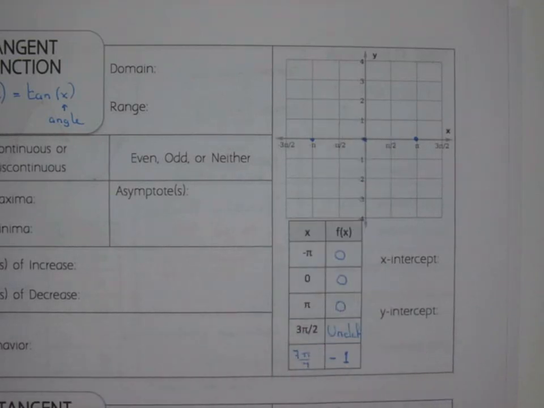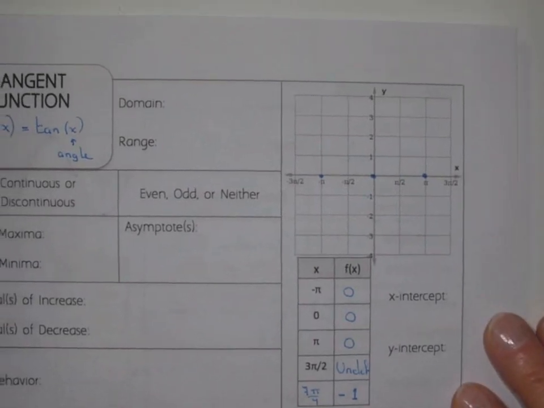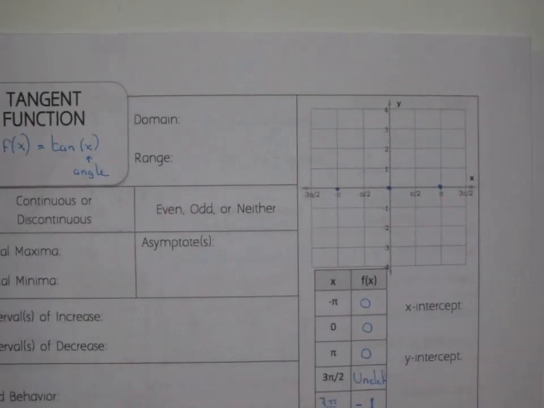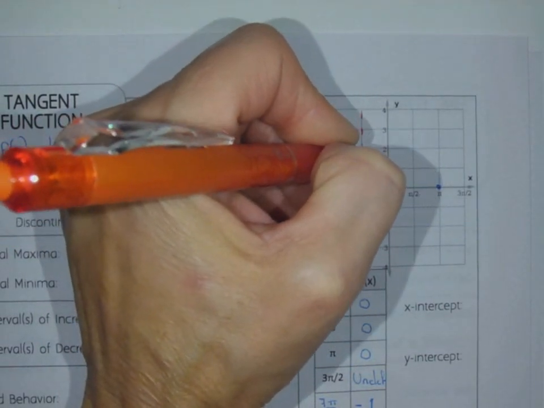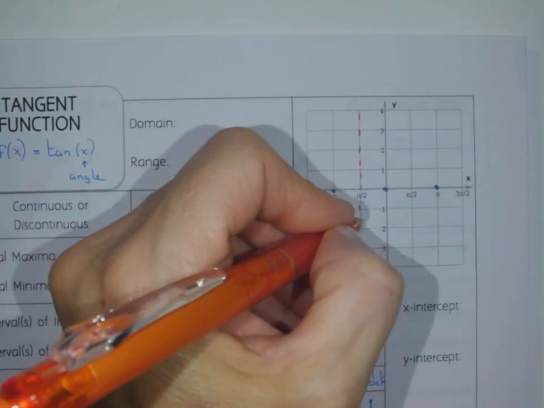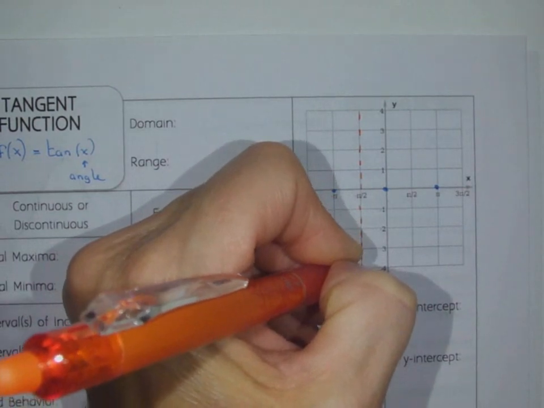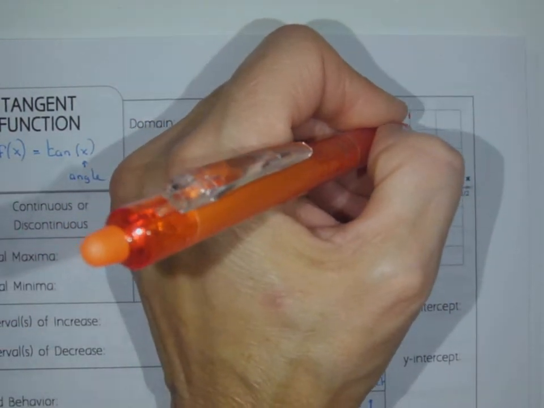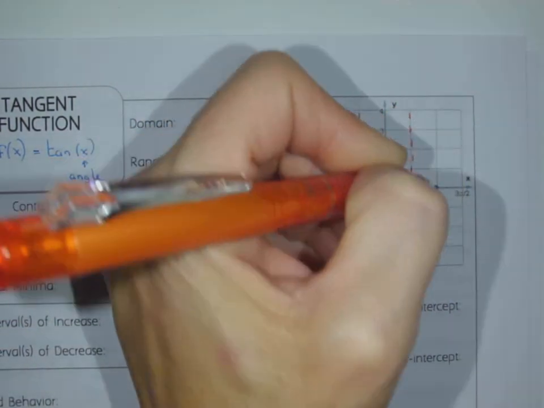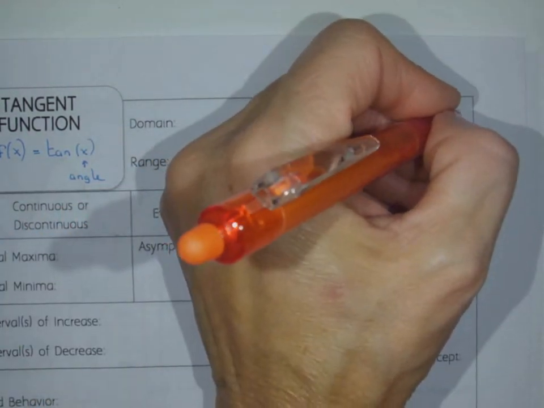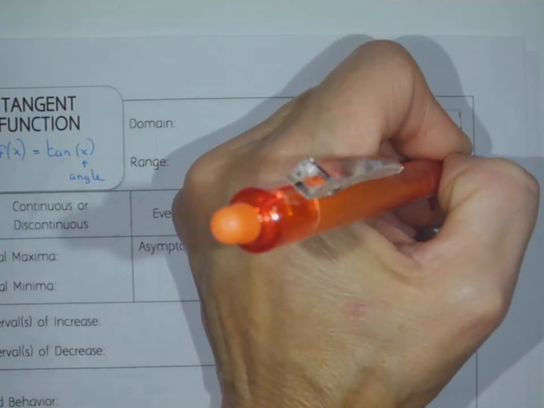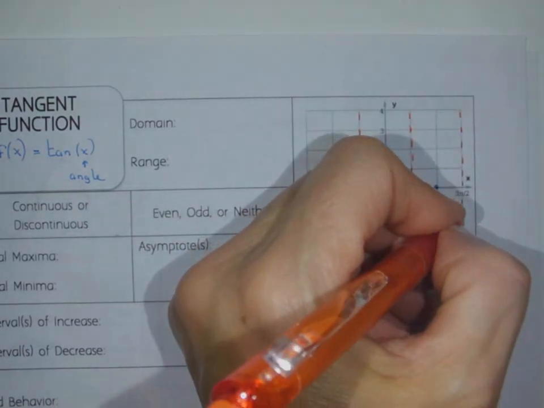All right, so what happens with a tangent is that this is a graph that has a whole bunch of vertical asymptotes. So I'm going to dash them in. Remember, those are vertical lines that are really not part of the function, but are kind of like a limit the function cannot intersect or pass over, right? So it's like a blueprint for my function.